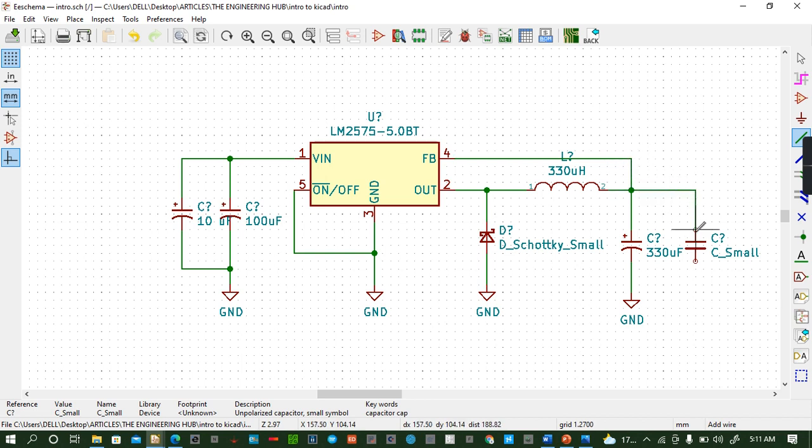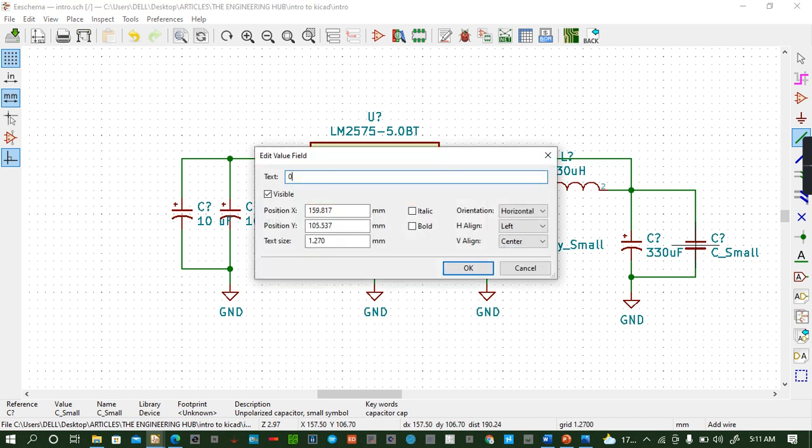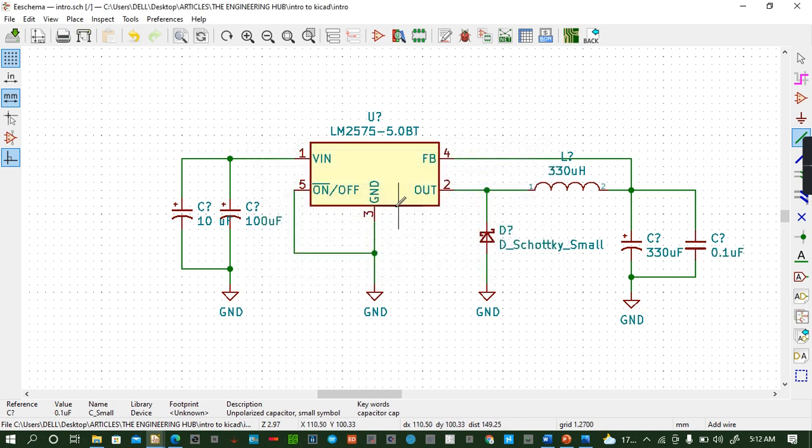I'll do wire, then I'll do ground. And in this one I'll edit the value to 0.1 UF. So the more the capacitance, the more smooth your schematic becomes.